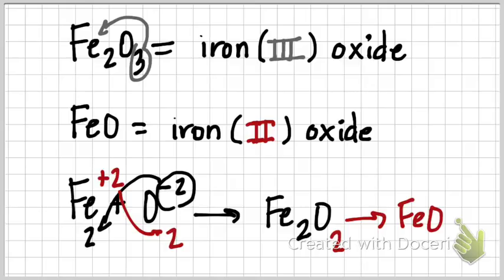You're going to have to use some deductive reasoning and logic in doing this, but it helps to mentally go back and reverse swap and drop to identify your charges. In a short recap: treat it like it's binary, start naming the compound as if it were binary, leave space for parentheses, do your reverse swap and drop, get your charge, place it inside the parentheses, and then you're done.